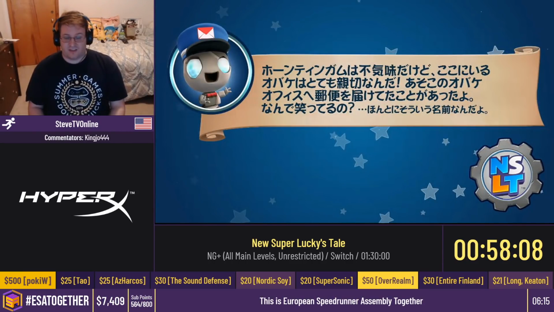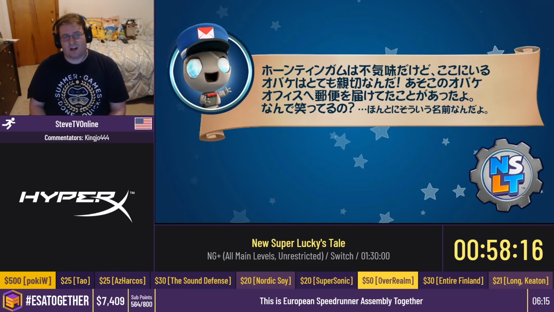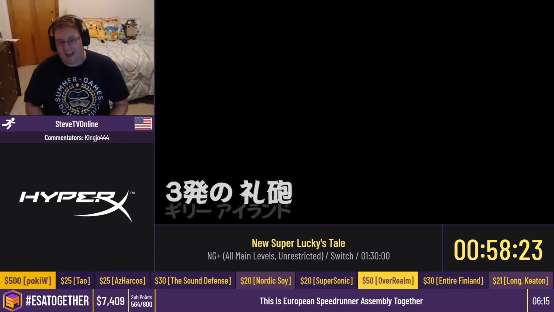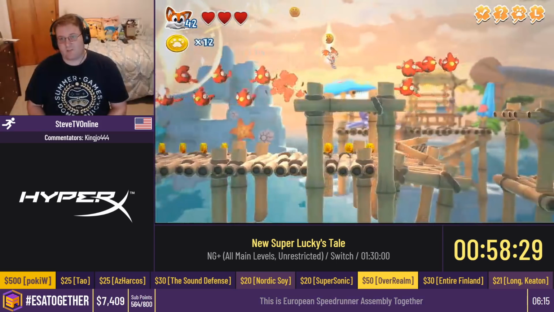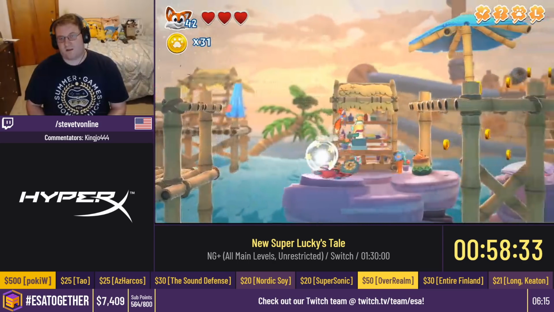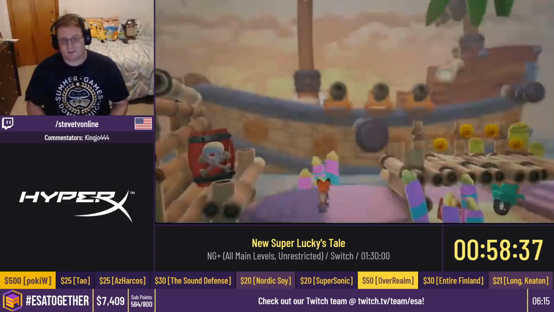That's why I like the Super Lucky's Tale community so much, is because it's a collaboration of a bunch of different runners and players just finding glitches and tricks casually and showing it to us so we can put it into runs and figuring out the best way that it can go in. Yeah, I think almost everybody in the community has contributed something to this game, whether it be small optimizations or big skips and stuff like that.